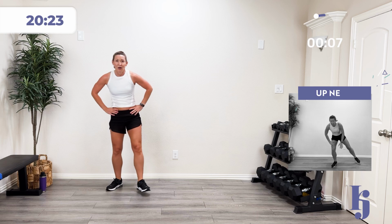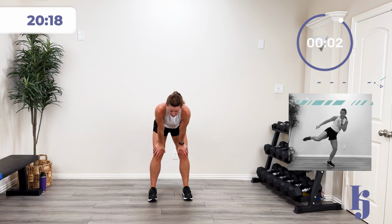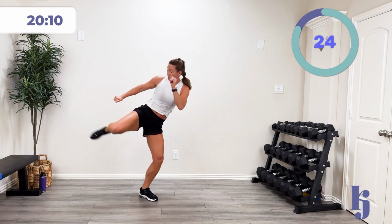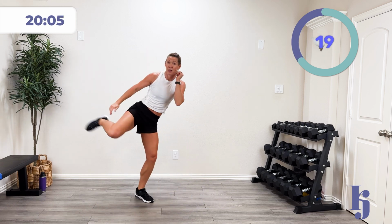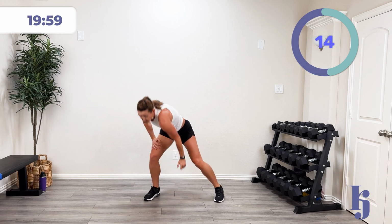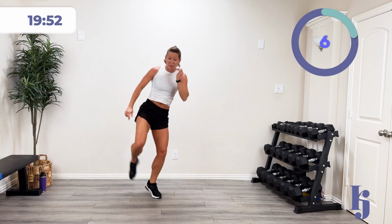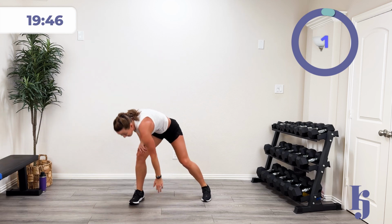Oh yeah, we got the other side. Here we go, in three, two, one, down and kick. Down and kick, come on, pop it. Step it, pop it, let's go. All the way to that buzzer. Let's go. Five, four, three, two, one, and rest.